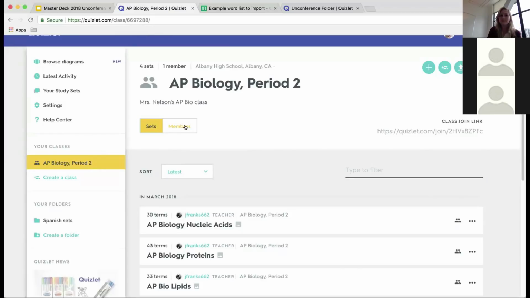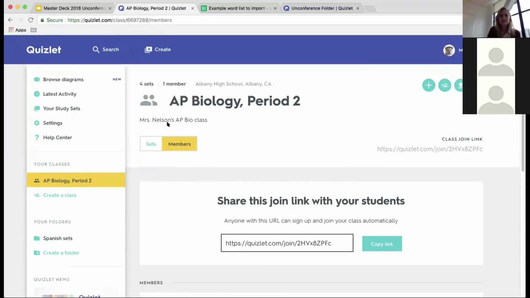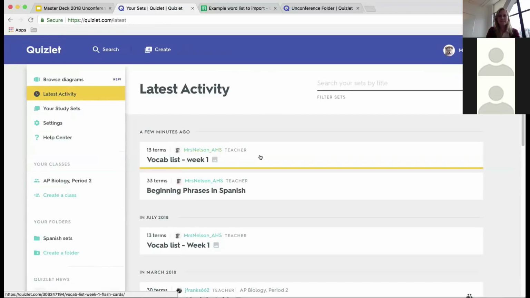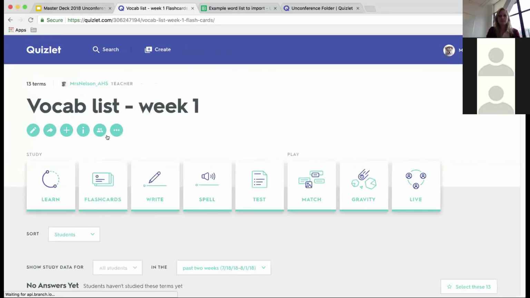Cool. This is Laura again. There's a number of questions about protecting sets. So how do you protect your set from being seen or copied by other people? How do you know who's using your set? Can you talk a little bit about privacy options for sets once they're created?